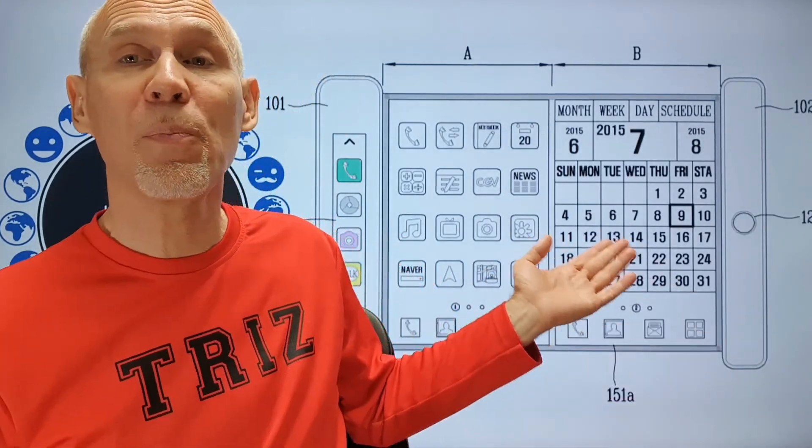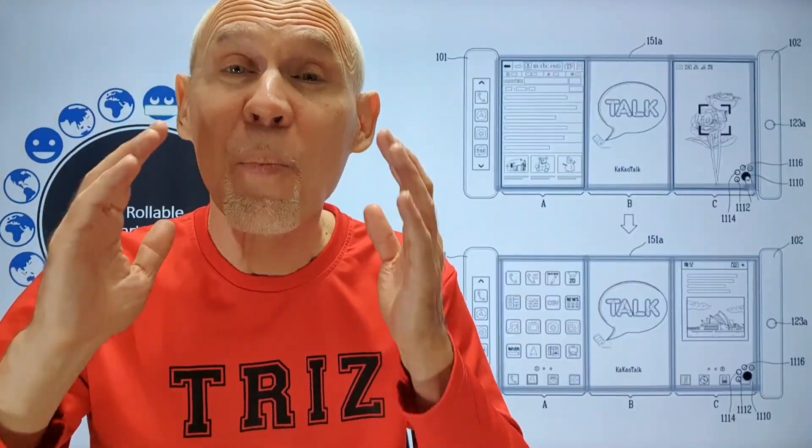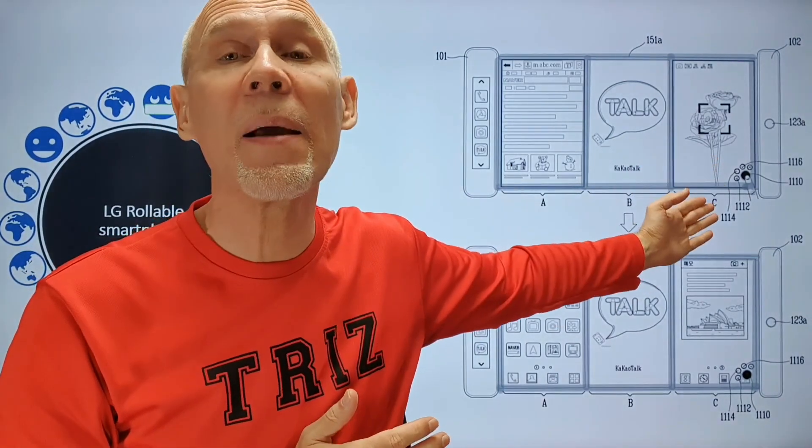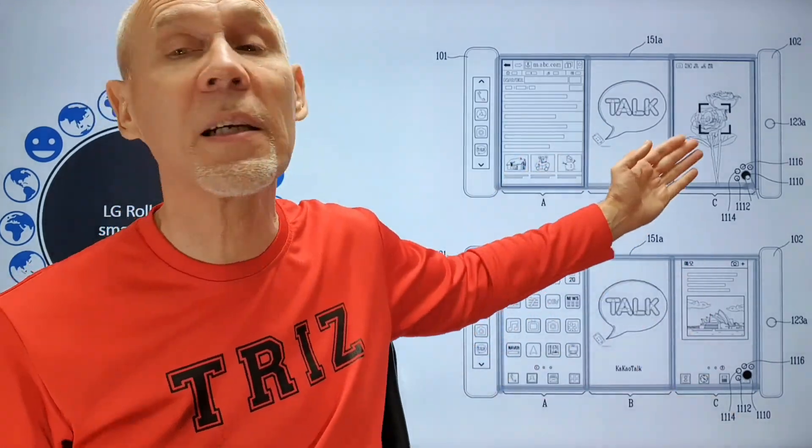The display can be unrolled into a single screen, in which case it will look like the screen of a regular smartphone with main applications. If it is pulled further, the display will show a double screen. There is probably also a front camera, as the picture shows a camera interface. The multi-screen interface includes a web browser, a text messaging application, and a third screen with a camera UI.